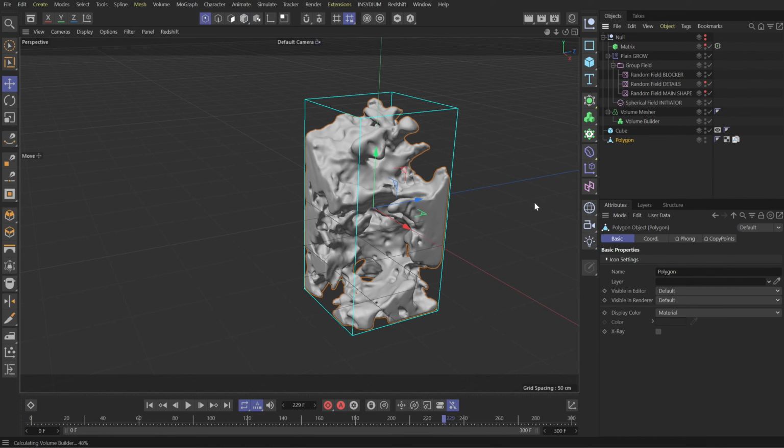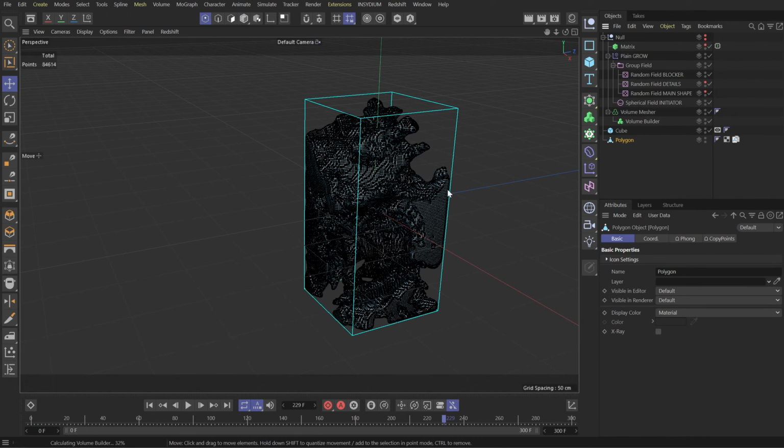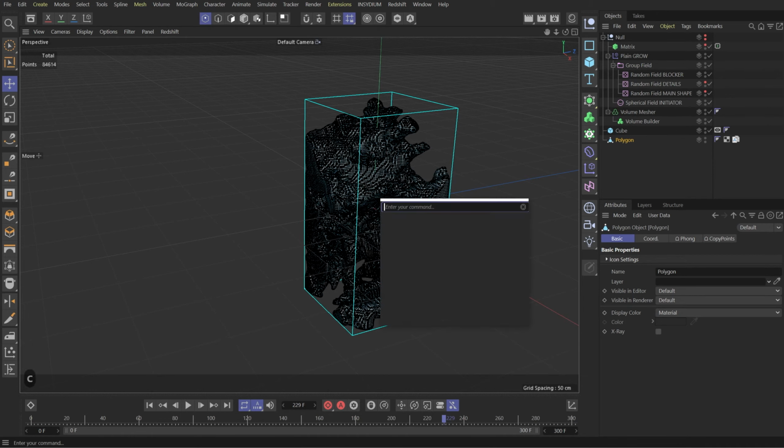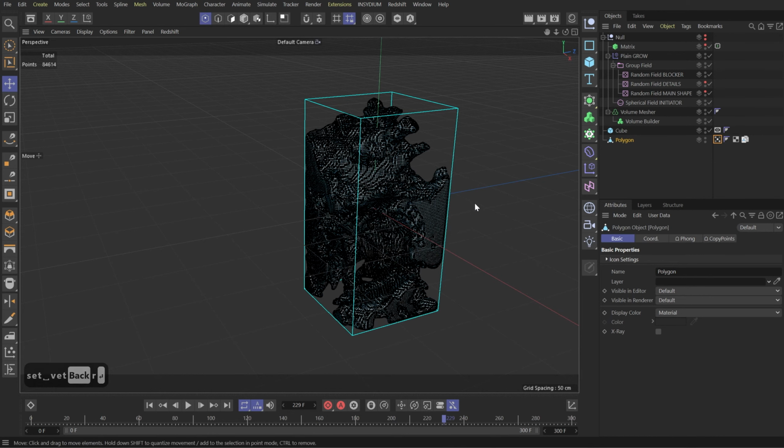So what we have here, inside this polygon, we have all this structure. Now I'm going to add a vertex map to this object. So press Shift C and type set vertex weight, let it be 0.